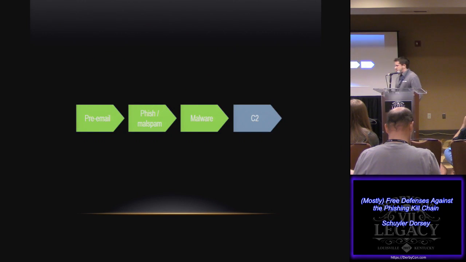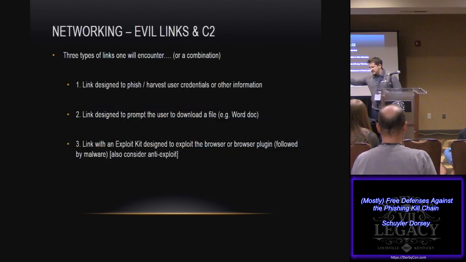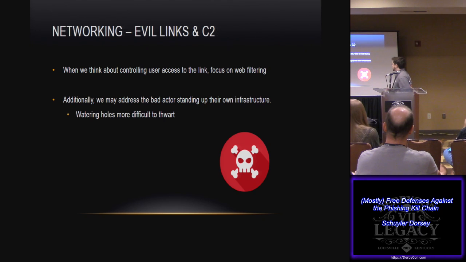All right, so at this point, we've taken care of the pre-email, the actual phishing email spam itself, and then the execution of the malware. So a couple things we can do on the command and control side. There are command and control itself. We can look at web filtering.